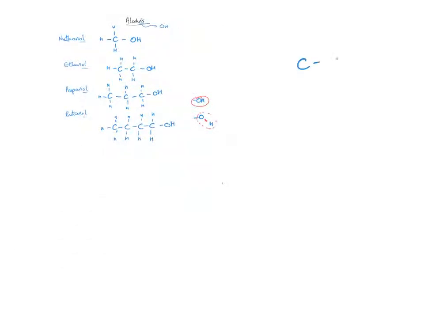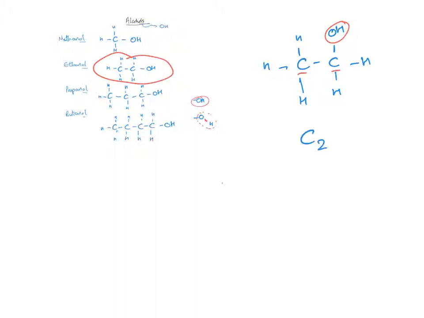Firstly, this is still ethanol. If you try and compare it to the first one we drew, the OH is just in a different position. That doesn't matter. You've still got 2 carbons, you've still got 1 functional group of OH, and you've still got hydrogens around it. The formula is still the same. You've still got 2 carbons, hydrogens, and then your OH group on the end. So the formula hasn't changed.